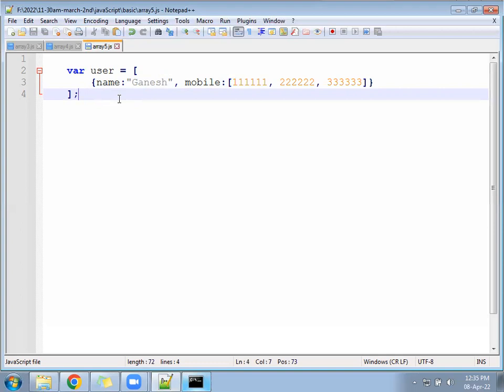Okay, write name equal to Ganesh and mobile colon array. How many mobiles? 3 mobiles. Now add here. You can copy paste again.